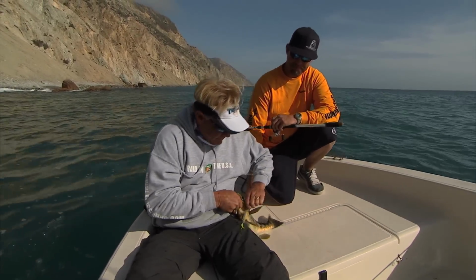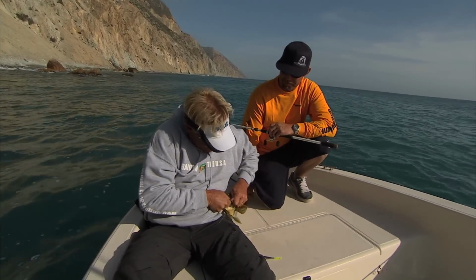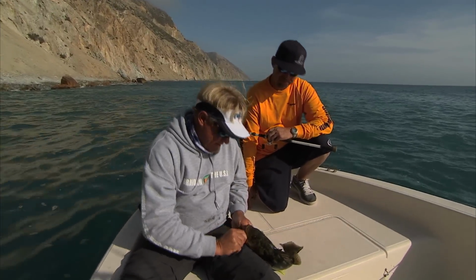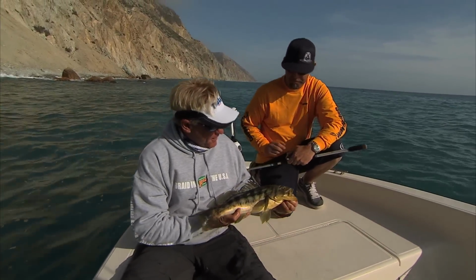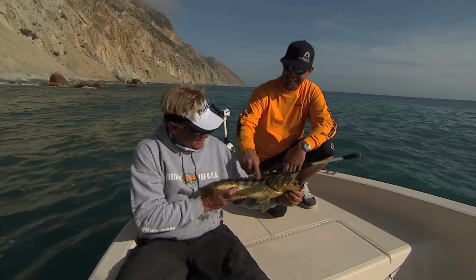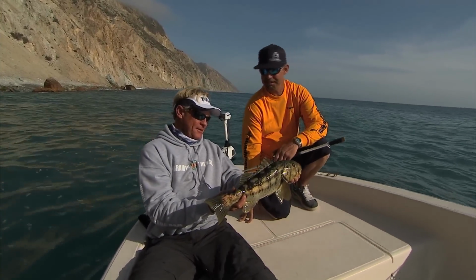Golly. He wasn't going nowhere, was he? Come on, let it go. You're gonna have to let my finger go here in a second. There we go. Nice. Beautiful. That is a beauty. I swear that looks like it came right out of Lake Kissimmee. Yeah. Kind of got that reptile scale pattern on it too. Yeah, man. That's a pretty fish.